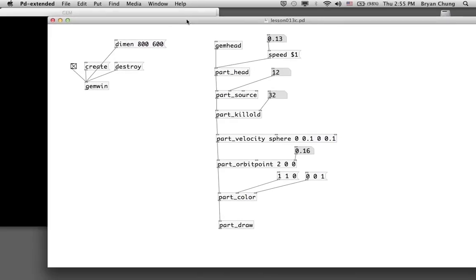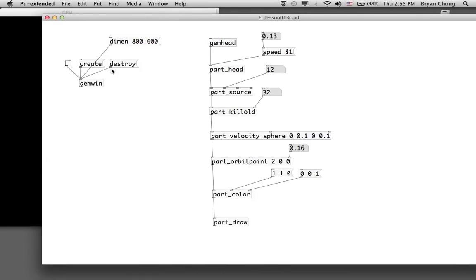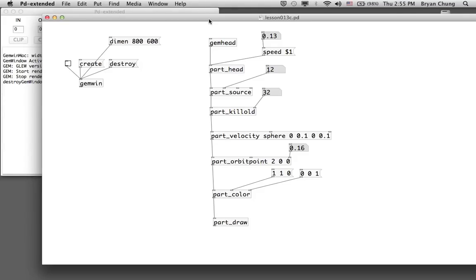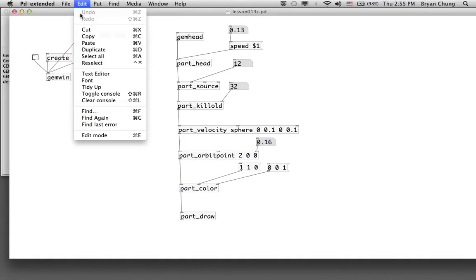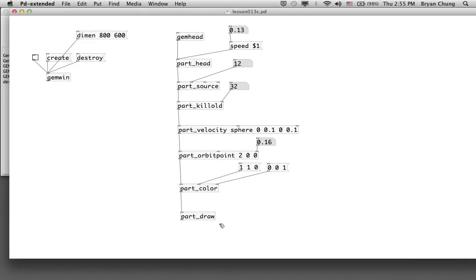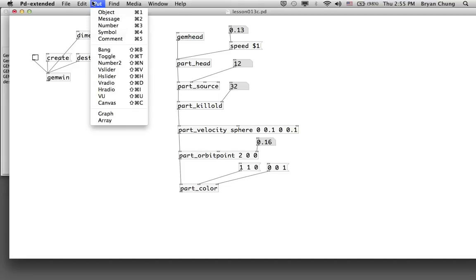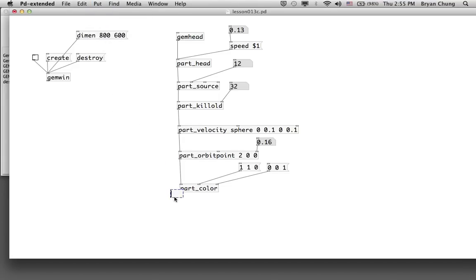In this particular example, we try to enhance it by first removing the part draw command. Instead, we'll replace it with another one called part render.